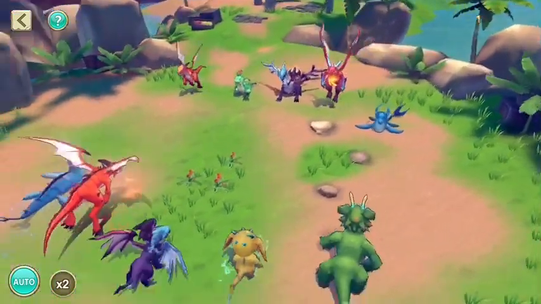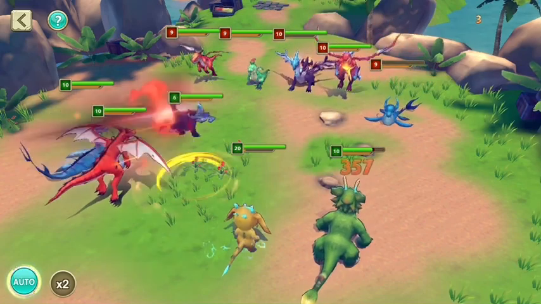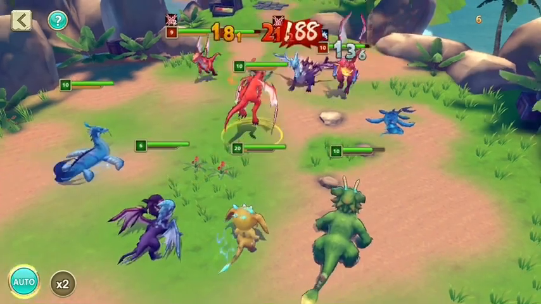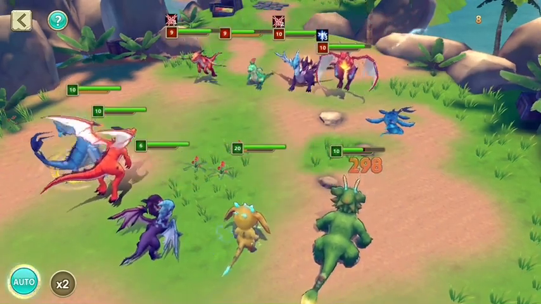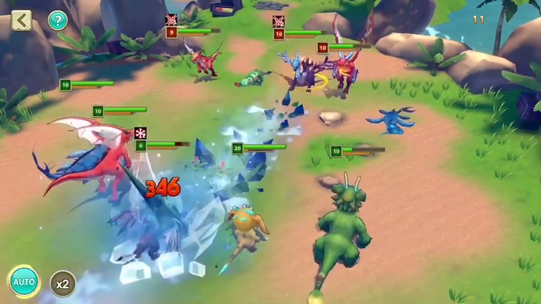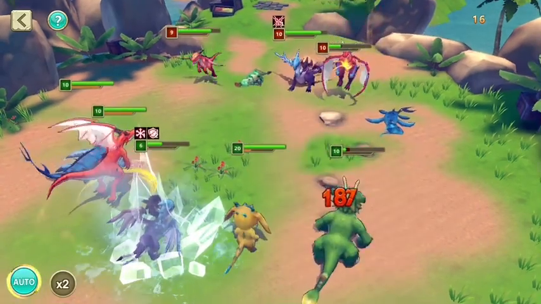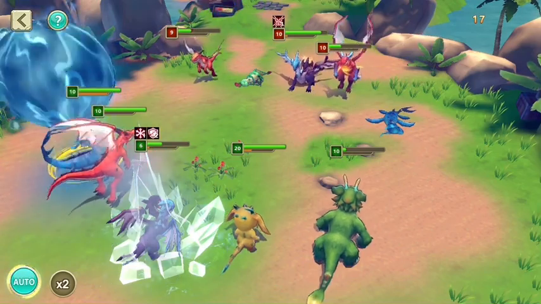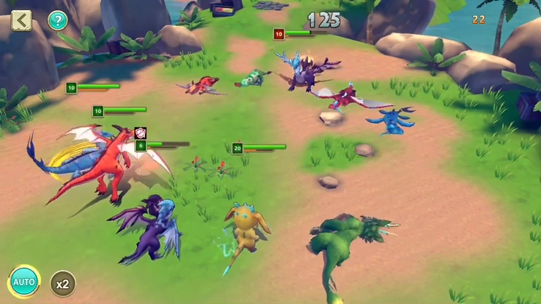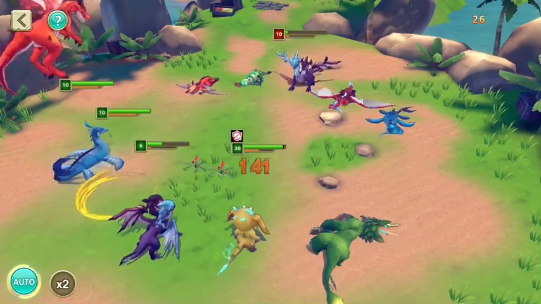Let's go! Let's try an auto battle. Nice! Yes! Trixie, use Water Grenade! Wow. Yes! Ha ha! Yikes!